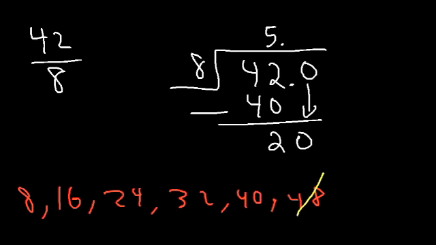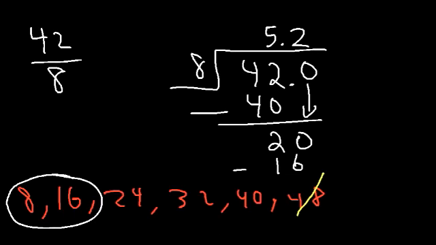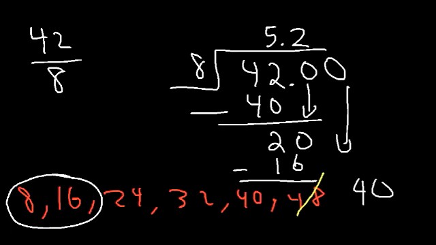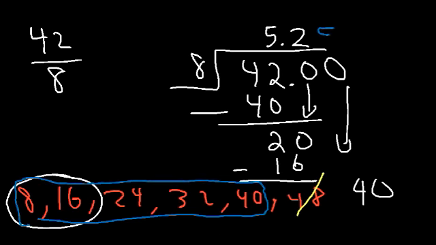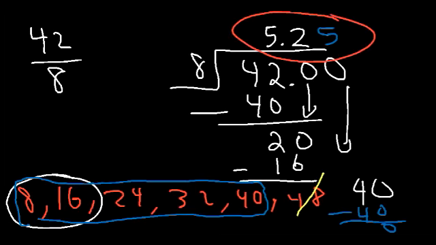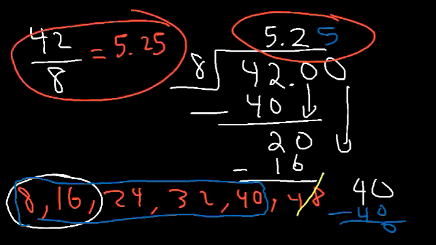So how many times does 8 go into 20? 8 goes into 20 at least 2 times. 3 times would be 24, so that's too much. So 8 times 2 is 16, and the difference of that will give us 4. And we need to add another 0. So how many times does 8 go into 40? As you can see, it's 5 times. So we've got to add 8 5 times to get to 40. So we're going to put a 5 here. And 8 times 5 is 40, so the remainder is 0. Once you get a remainder of 0, that's it. You're done. So the answer that you're looking for is right here. So 42 divided by 8 is therefore equal to 5.25.